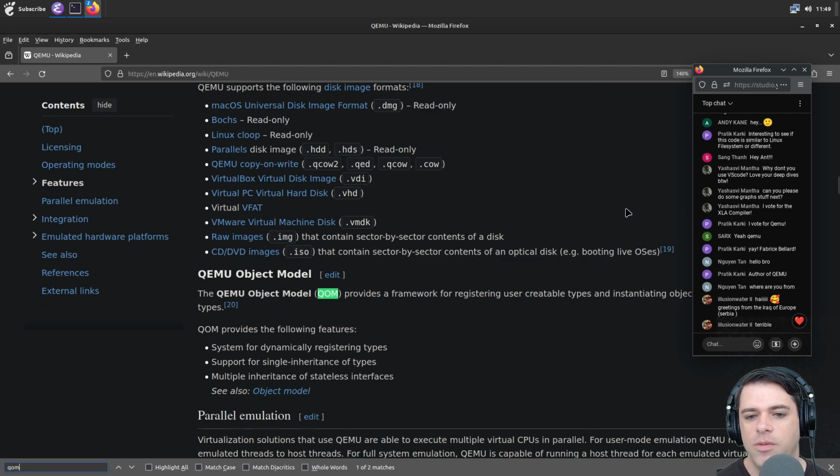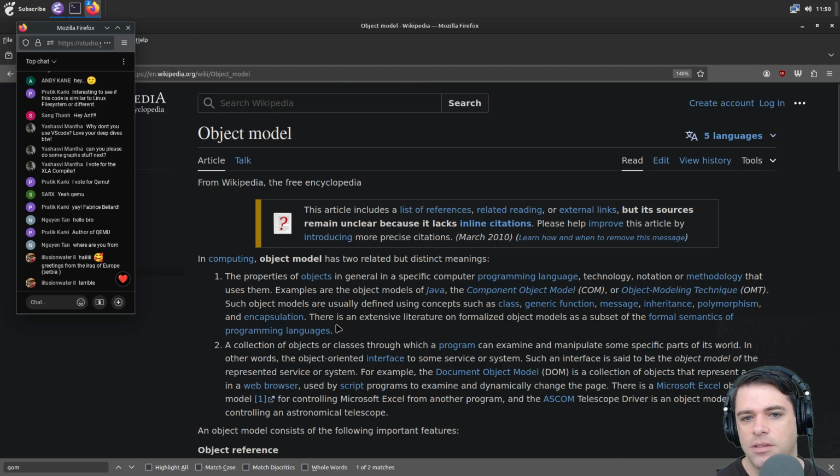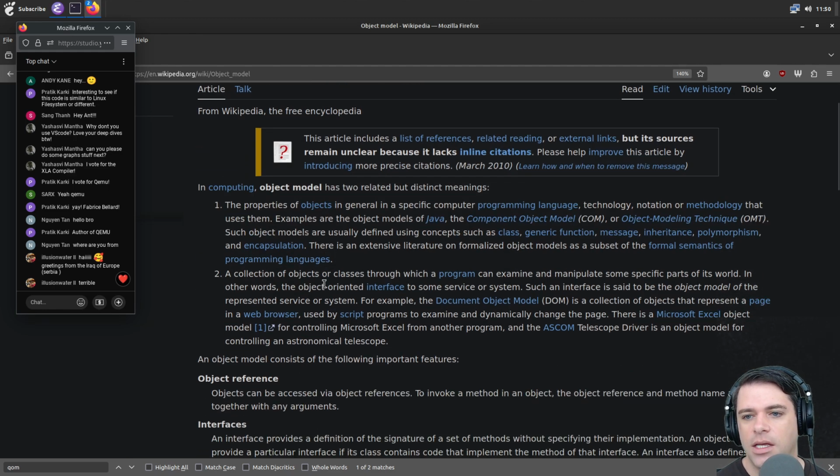The QEMU object model, so I guess that is what QOM is, provides a framework for registering user-creatable types, and instantiating objects from those types. It has the following features: system for dynamically registering types, support for single inheritance of types, and multiple inheritance of stateless types. Okay.